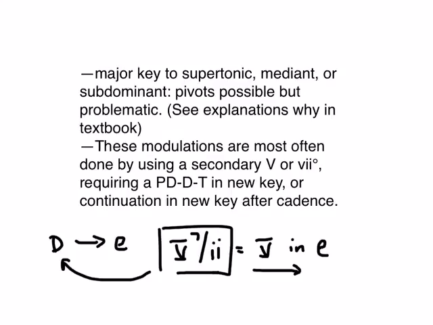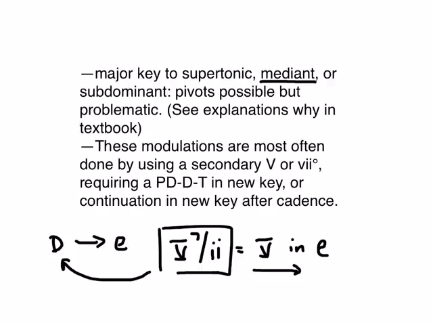For the other keys, the key of the mediant, or 3, is less common. It's just 3 in a major key, as you know, is not emphasized very much. And 5 of 3 would involve 2 alterations to the major key, not just 1.